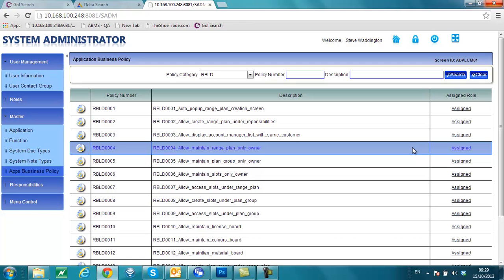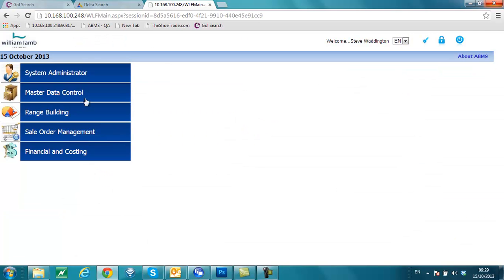So if you have a screen that has, for example, a customer selling price on, and you want somebody in your business to maintain that screen, but you don't want them to see the customer selling price, then we would use the business policies to restrict that person and not allow them to see that specific field. So that's enough on that.